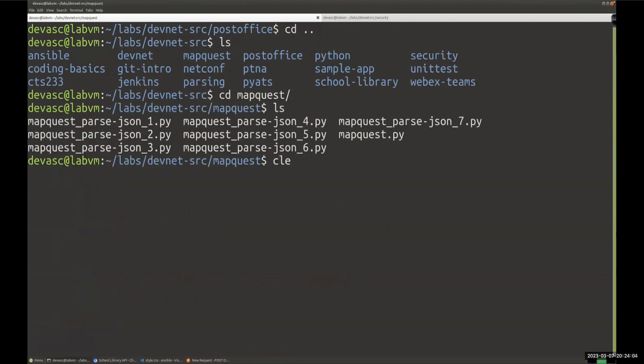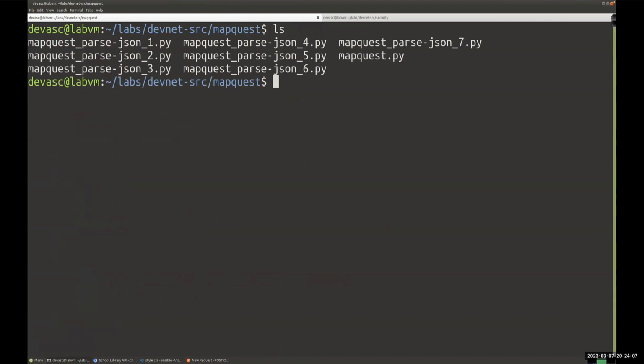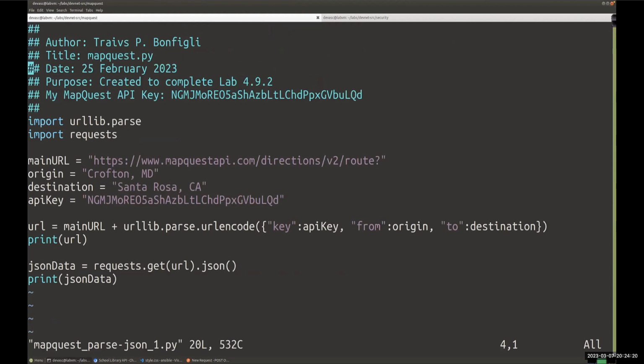And I know that this is all in here. All right, so I broke this down roughly as to how the lab kind of breaks down, right? So if we take a look at the first file, and we'll say *_1*. So here is lab 492. And as you can see, there's not a lot of data in here. So what are we doing in here? Well, we're importing urllib.parse. And that's a very special library that is going to have a method that's called urlencode. And we need that for this lab anyway. There's another way to do this, but this is how the lab is going to show you how to do it, is we're going to use urlencode.